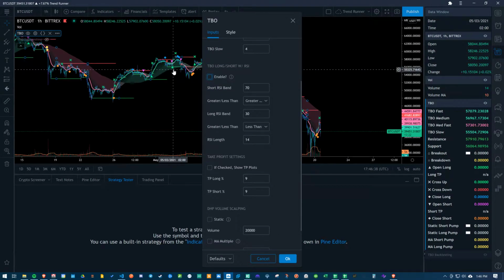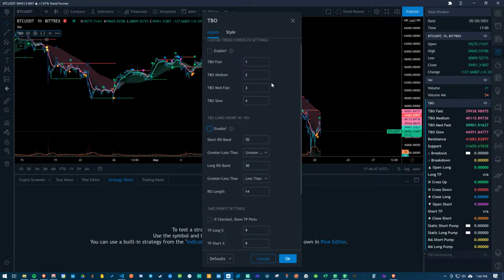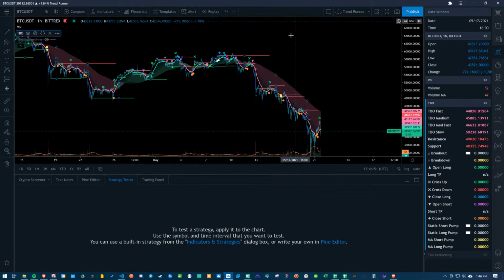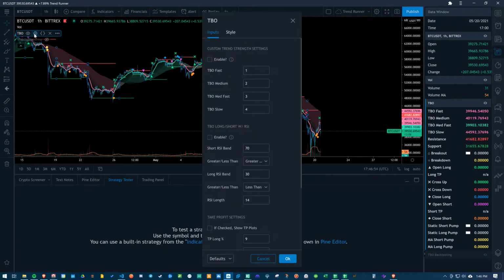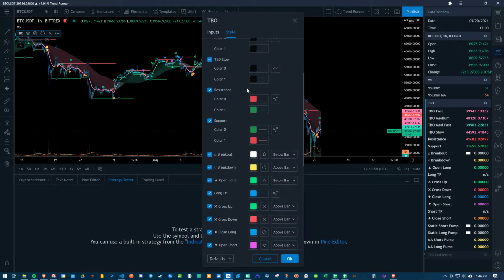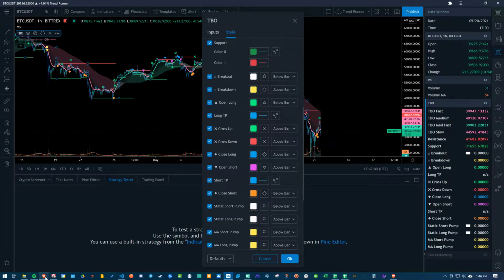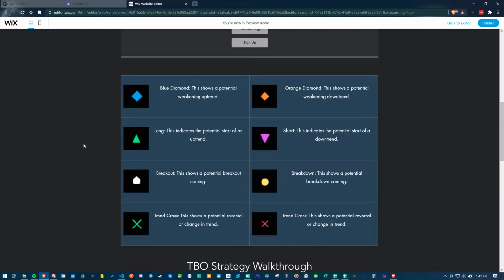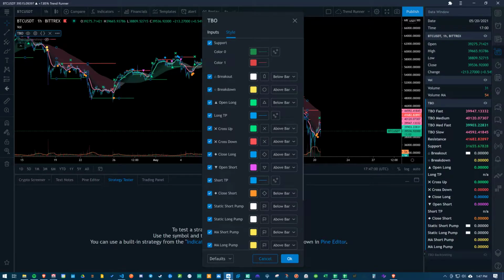Now the open long is a combination of short-term and medium trend strength. So whenever you get a cross of the short-term and the medium trend strength, you'll have an open long. Reverse of that is the open short. I can go through some of the symbols here, and there's a key on the actual website here. It gives you a breakdown of what's what, and I'll do that here as well.